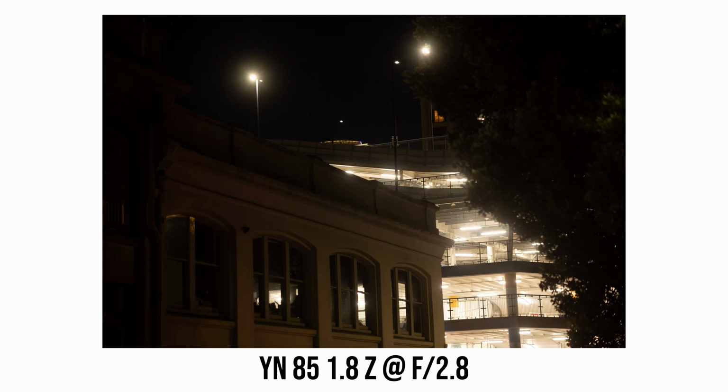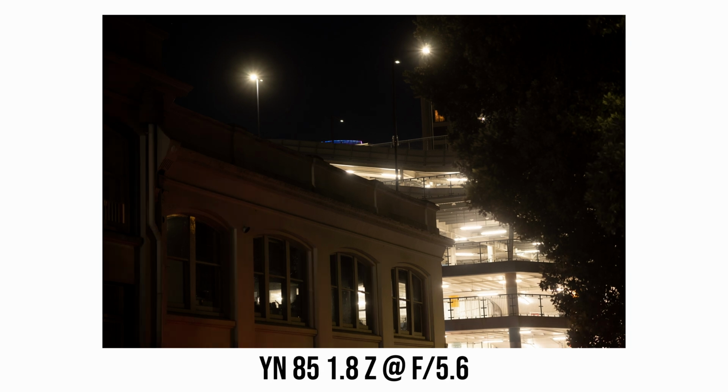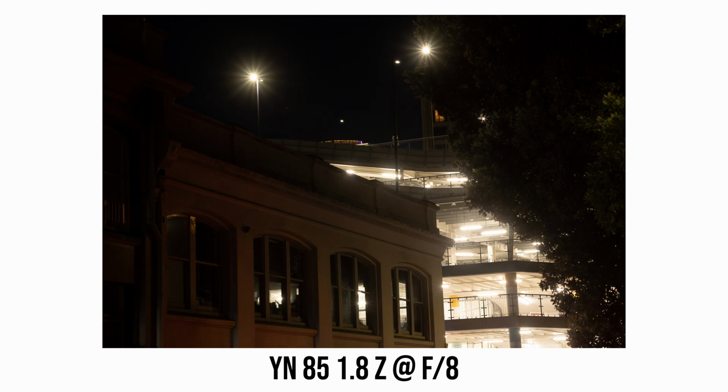If you love shooting landscape photos and love to have some beautiful sunstars in your photos, you need to stop down the YN lens to around f11 to get some long, sharp sunstars. At f16, you can get some pretty nice 14-point sunstars that look quite beautiful to me.